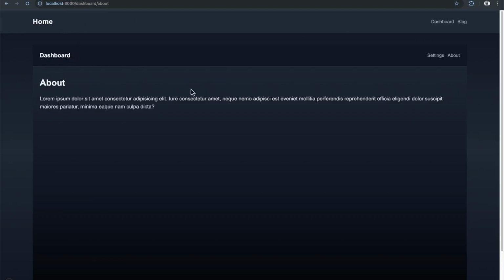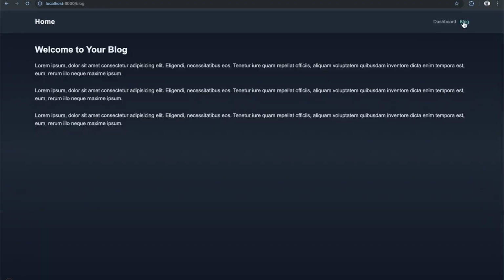And then if we navigate all the way out of dashboard and just go to /blog, you see this doesn't have a layout of itself. It just has the root layout. That's because the blog is not in the dashboard route segment. It's not in any other route segment that contains a layout. So it just has the root layout here.